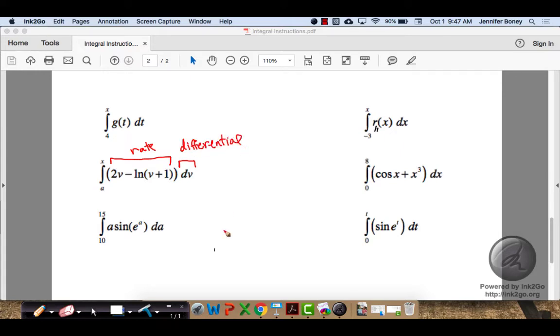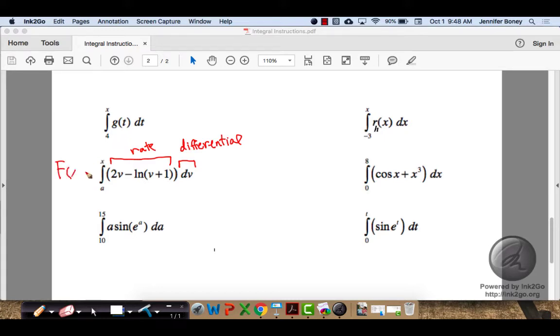So far, so good. My rate is expressed by a weird formula rule, and I let accumulation occur starting at a. All right, it's a generic a parameter, but that's okay, and going through x. So I can let this, sometimes it's referred to as a dummy variable. It's not that it's meaningless, it's just that it isn't something entirely separate from the other pieces of this. So I let v vary from a to x and take on all the values to express all the different rates between a and x. So this is a well-defined function. This expresses accumulation between a and x. Maybe I'll call it just capital F or something.